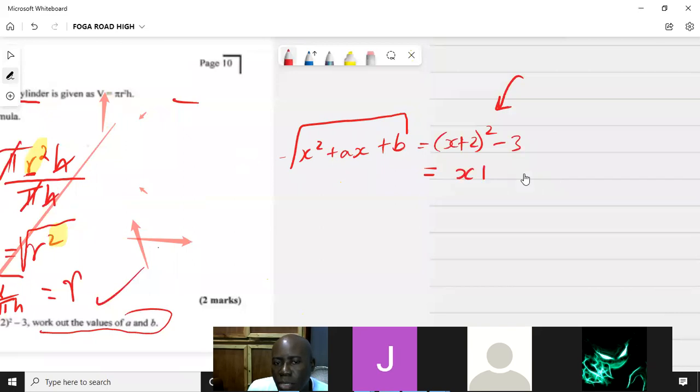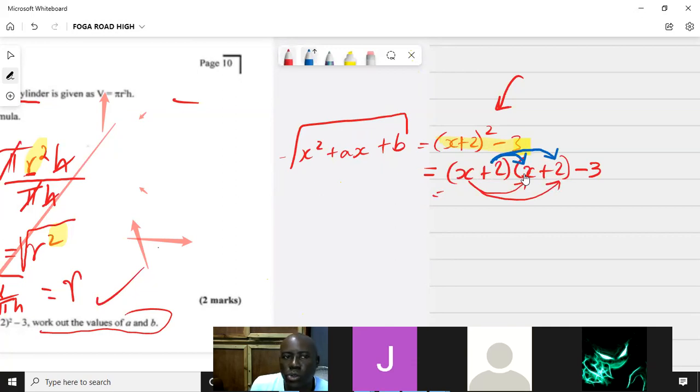When you square something, it means you multiply it by itself. So I'm not rushing. x plus 2 squared means x plus 2, and then you have x plus 2 again. Then you have a minus 3. So this is me rewriting this to work it out here. At the end of the day, what we want to do is make sure that we remember: this will go with that, then the x again will go with the 2. This 2 will go with x, and then this 2 will go with 2 over there. That's what we're going to do now.